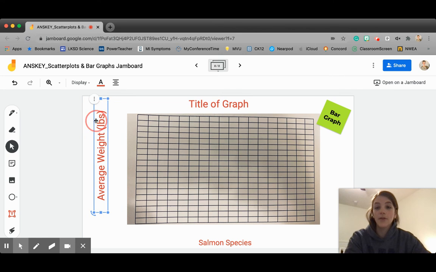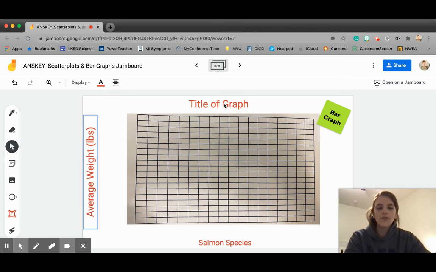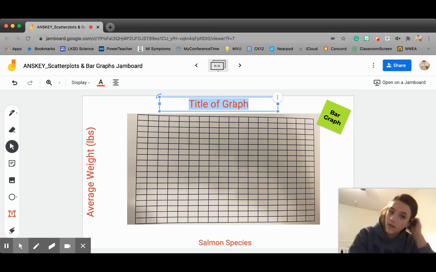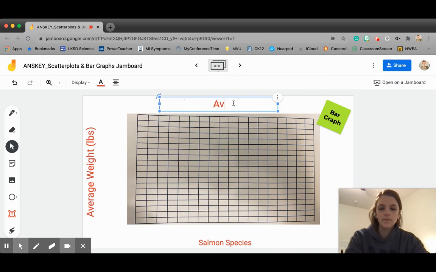LBS, pounds. Okay, so title of the graph. Again, titles of graphs could be the question that you are trying to answer. It could also be the scientific version where you take the y-axis versus the x-axis. So I'm going to do it scientifically because that's how my brain has been trained for the past bazillion years. But again, you could just type the question, no big deal.